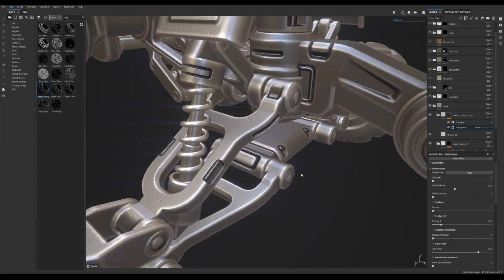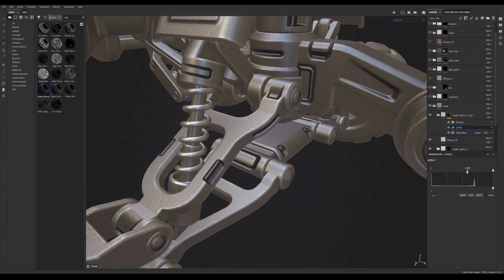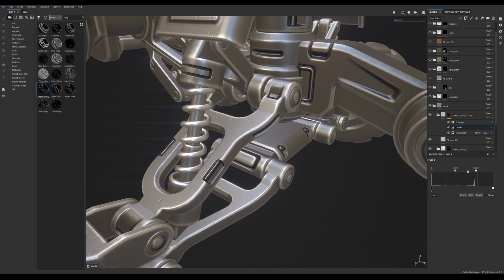I often add level nodes to my masks to add contrast, instead of using the contrast sliders that are often included with the smart masks, as it gives you more freedom. I'm calling it a level node, although it's not really a node. Just not sure what I would call it in Substance Painter.